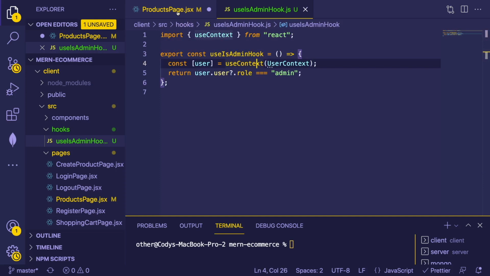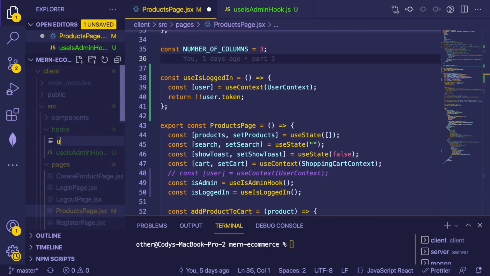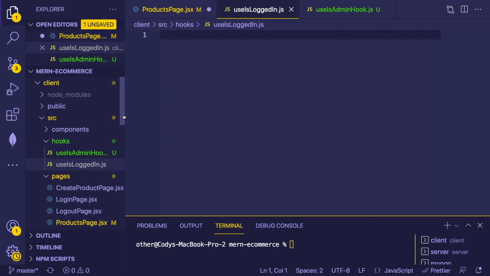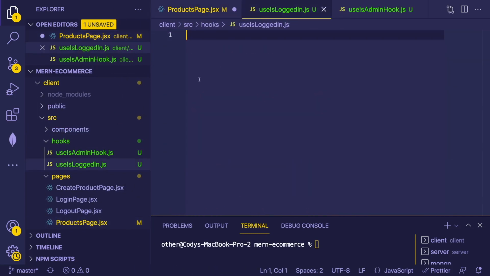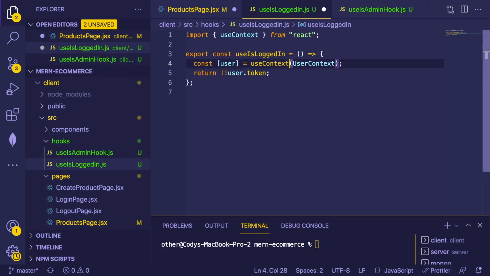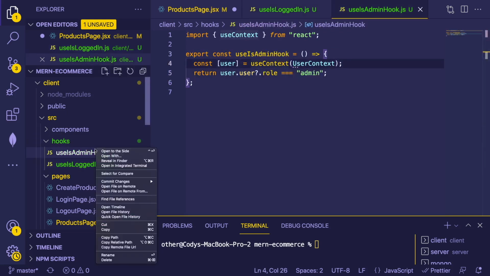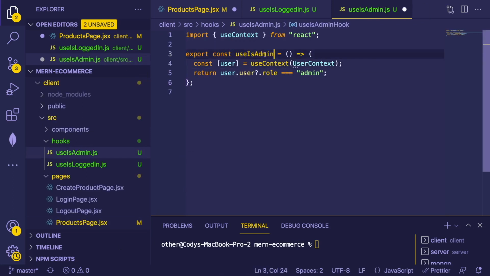And then we also have another hook that we need. So useIsLoggedIn. I'm going to cut this out and put that here. Make sure you export it. Make sure you auto import that useContext method. And I'm actually going to rename this. It's kind of implied that this is a hook because it starts with the keyword use. So I'm going to rename that and do that.